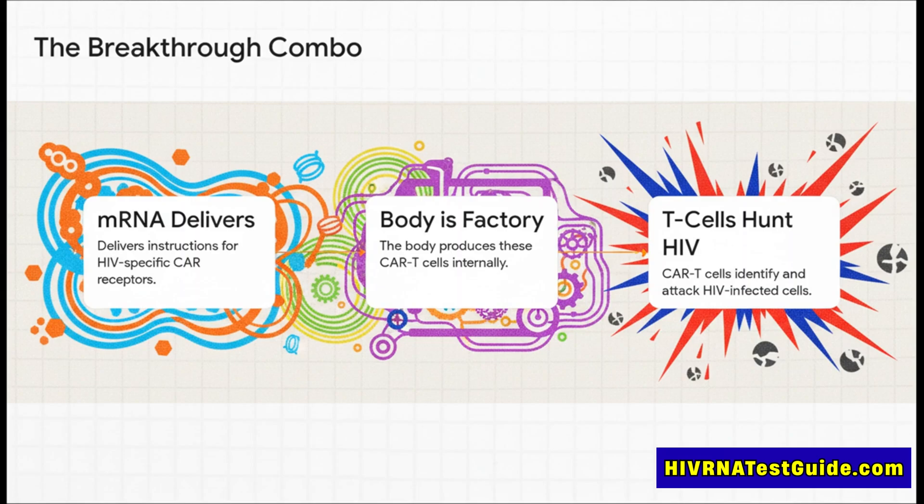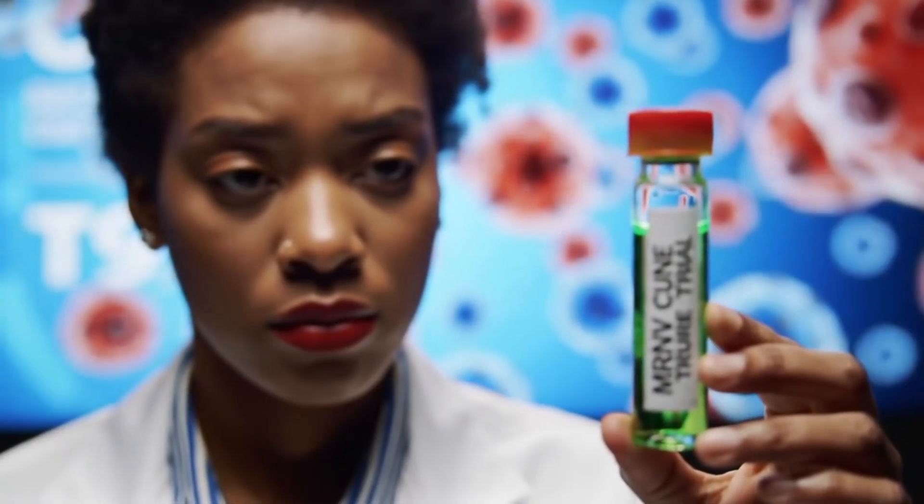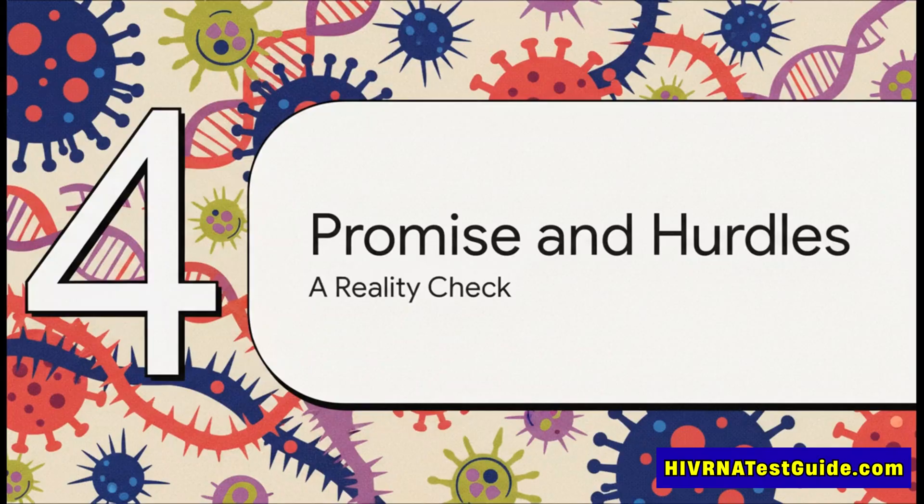The body is a complicated place, and this is where the engineering is brilliant. This is why the COVID vaccine tech was so important. The mRNA is packaged inside tiny fatty bubbles called lipid nanoparticles, or LNPs — the same delivery system. They're like little delivery drones. By tweaking the formulation of these LNPs, scientists can guide them to deliver their mRNA cargo directly to the T cells they want to reprogram. The T cell takes in the blueprint, builds the CAR receptor, and it's been weaponized right there inside the body — in situ.